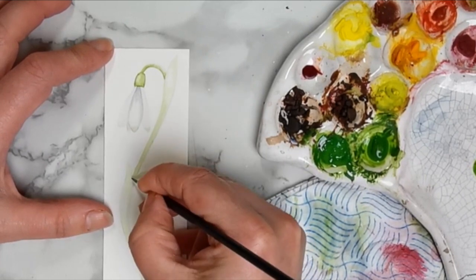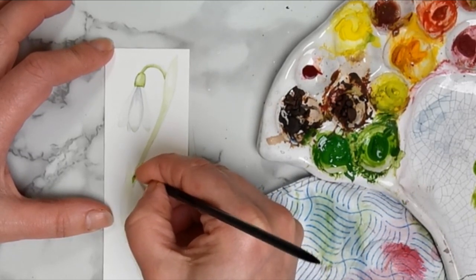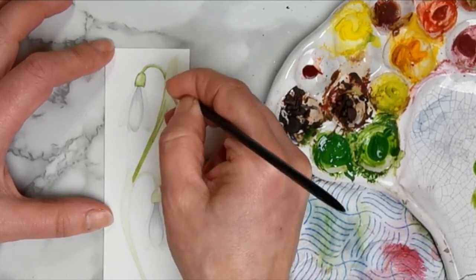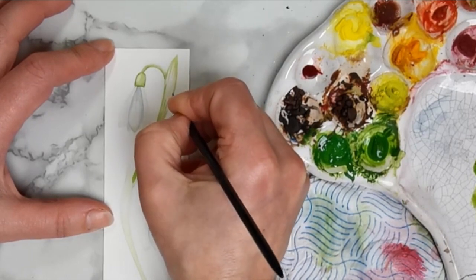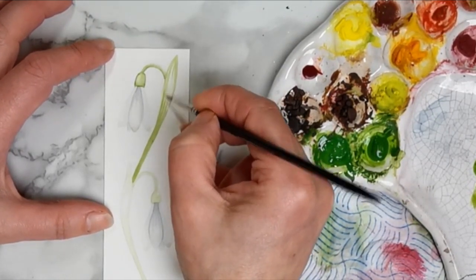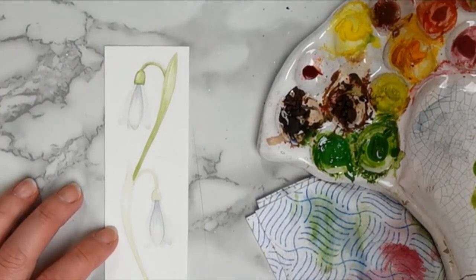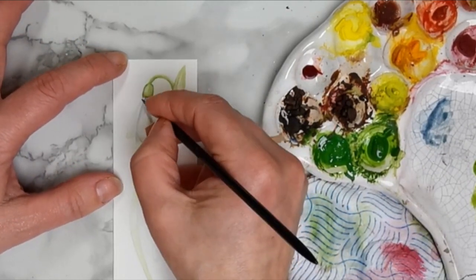So again, going dark where the stems or the leaves are behind another one, that's where you go darker. And again with the leaves, I'm using the brush strokes to suggest the shape and the veins in that leaf, that stem. And if we wanted now, we could go back to that first petal that is dry. So we can go back in.